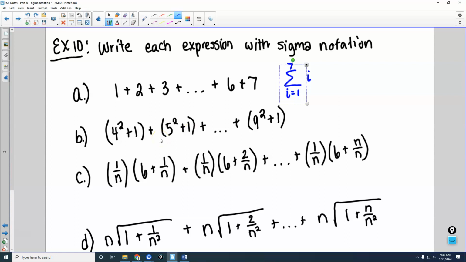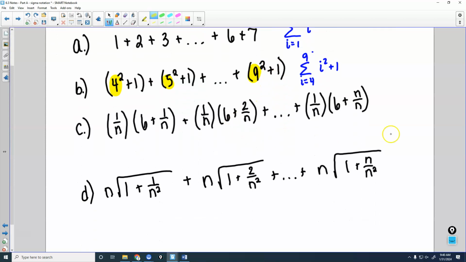All right. So let's look at the next one. Summation, for sure. What number is this going to be starting at? 4. What does it go to? 9. What is the expression that's being added? i squared plus 1. What you're doing on these is you're looking for that number that changes, right? I think some of these are a little harder to do, like C and D, because the number that is changing is not quite so obvious. What number is changing there?